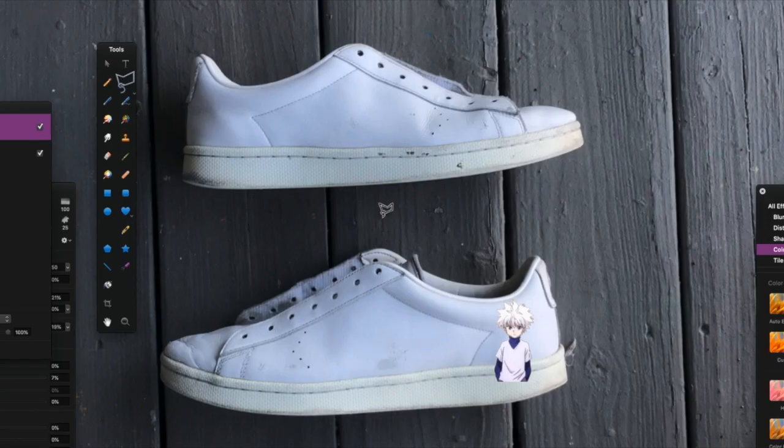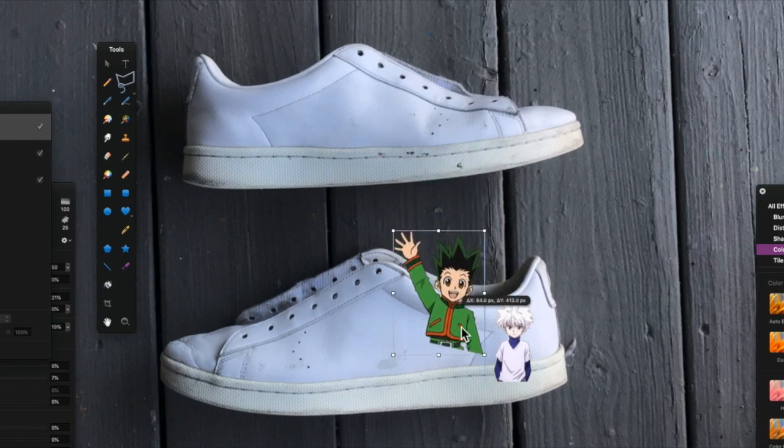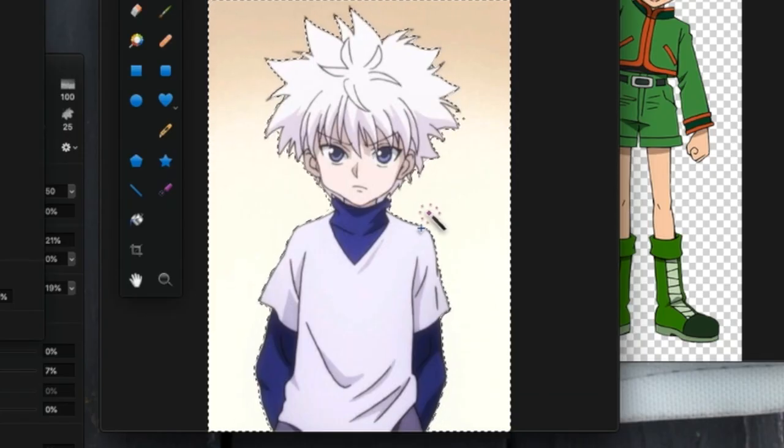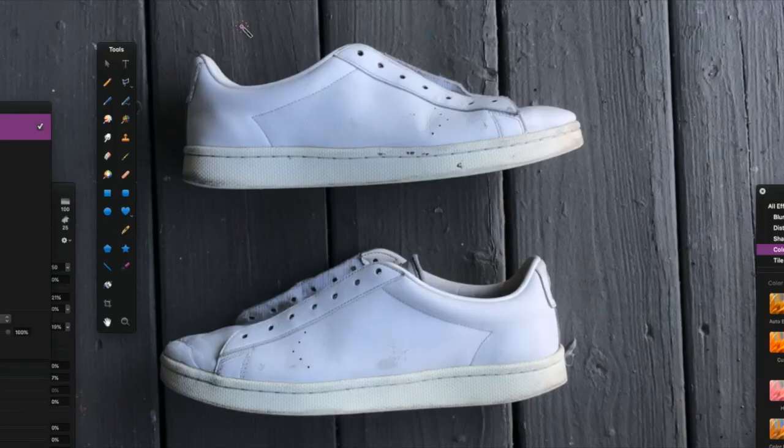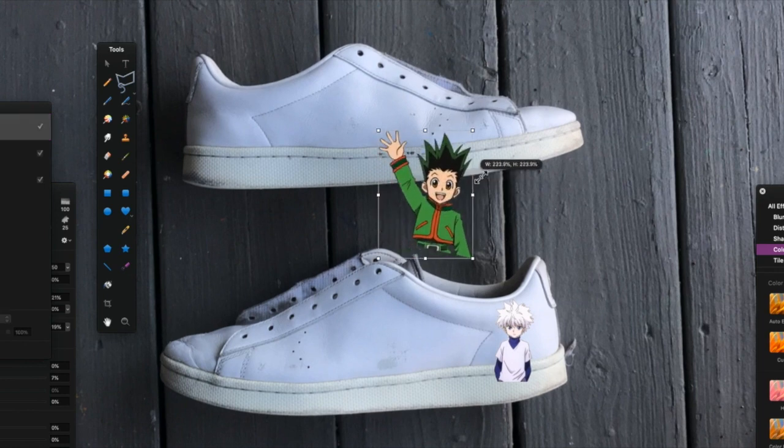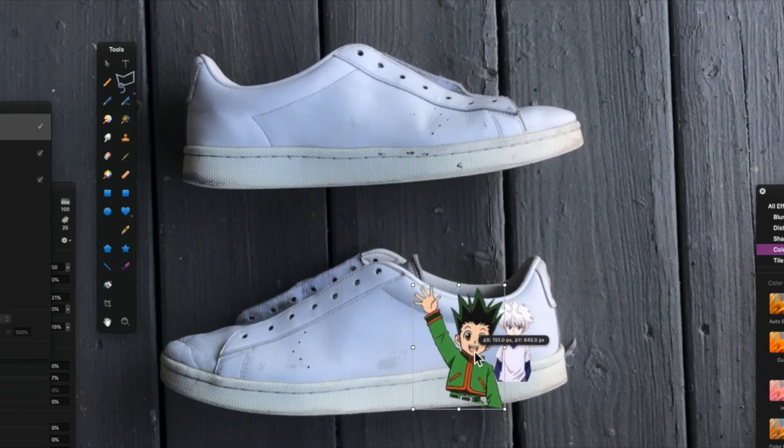I can just copy it and paste it onto the shoe on another layer and then cut it out as I need to. But with Killua's, it's a bit harder because there's a gradient there and it's not separated on a different layer. Now, if you don't know the things I'm talking about, then you would have to go and learn a little bit more about digital painting programs. The words that I'm using and the way I'm explaining things is how you actually want to think about using any one of these programs. This is something you can carry on from Pixelmator to Photoshop and to other applications, so stick around.